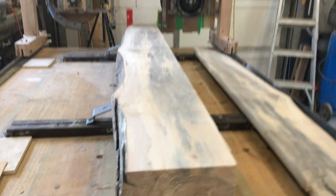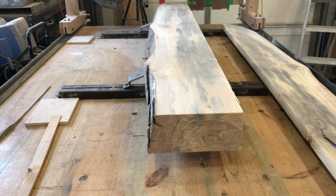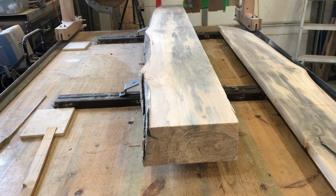Anyway, stuff you learn as you start milling logs.